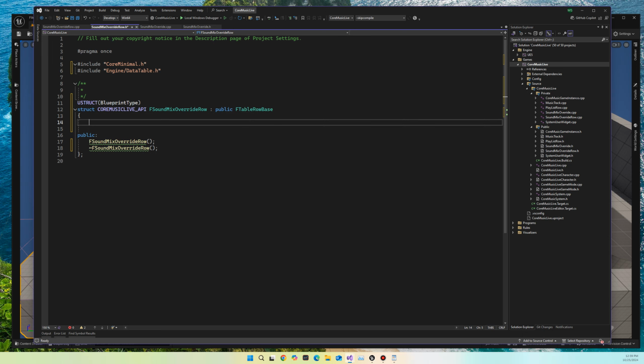And so what this does now is it's going to bring in all the additional things that are needed for this structure to become a table row in an Unreal Engine data table.